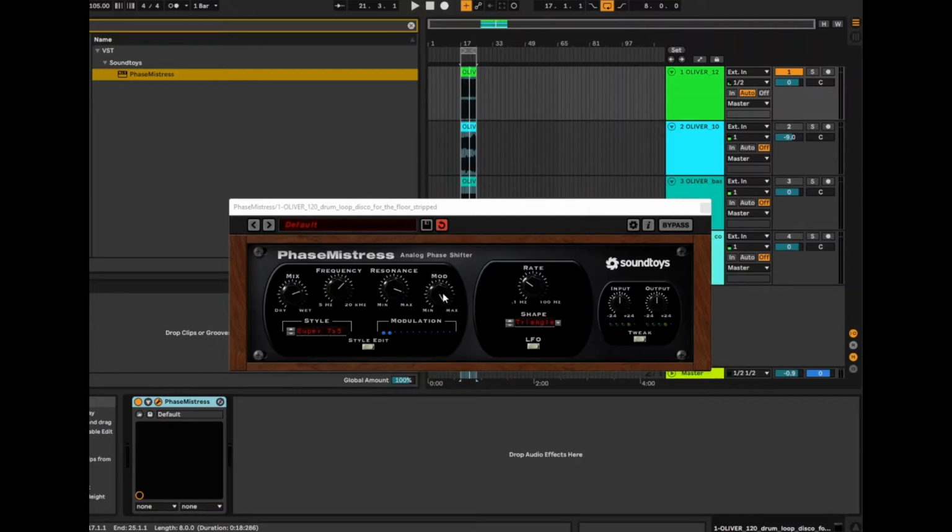The amount of mod used will often be dependent on where the frequency knob is, as well as the type of modulation being sent out. So usually the faster the modulation, the less mod you'll want to use, as the phase shifting can create a vibrato-like effect and make the signal sound out of tune. Now let's use mod and hear how that sounds. We'll just reduce the resonance and just change the frequency. That's mod all the way up. Let's just reduce the mod and reduce the frequency.